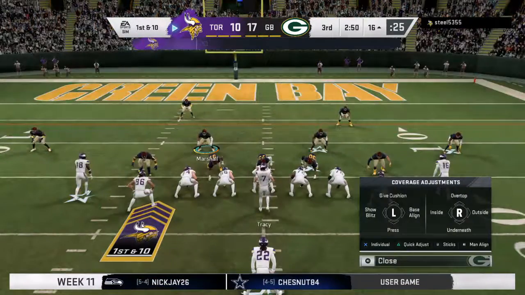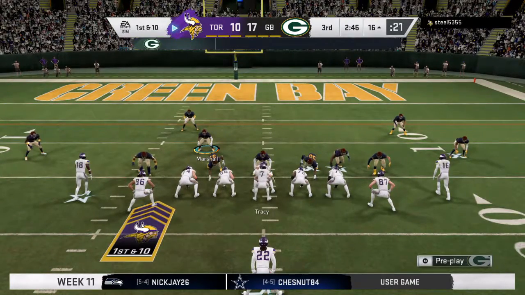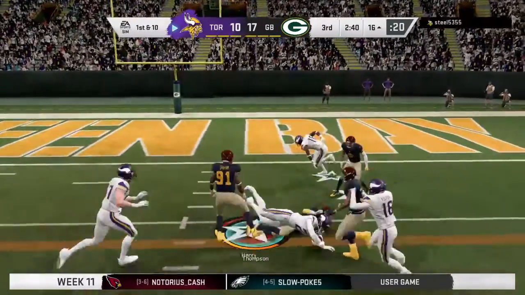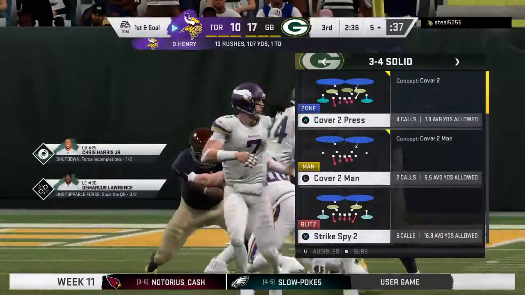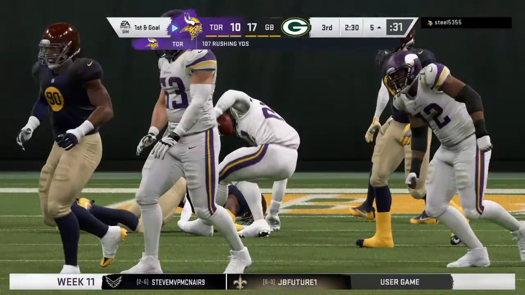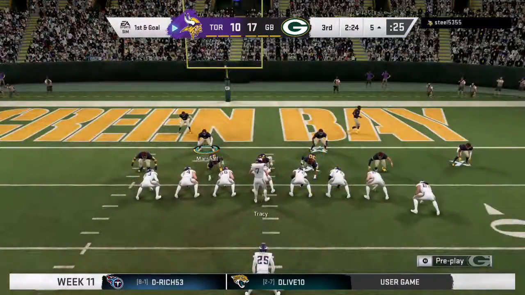A first down carry for Henry, and able to get him down, but he does reach the 5. 11 more on that one, and another first down. Well, that last run makes this a 100-yard night. I've loved the way he's hit the holes. He's been quick, he's been decisive, and he's been a whole lot of fun to watch.